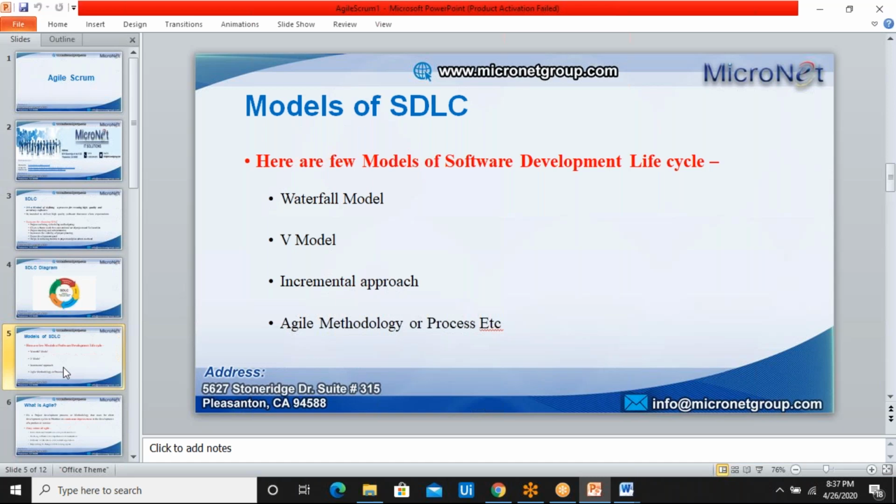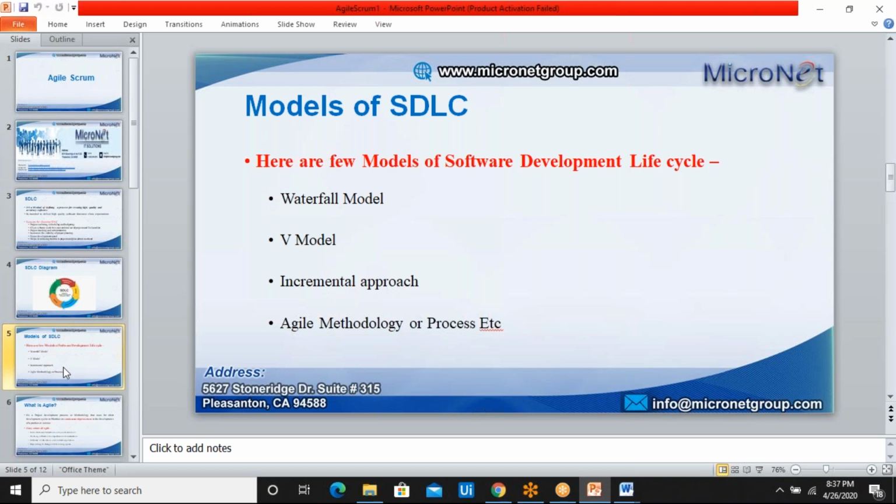Now we were discussing the models of the software development lifecycle, because the SDLC process, as I told you, is a continuous process which we use to develop any project. But there are some models you have to understand. Depending on the need of the customer, the timelines they have, and their requirements, we choose the model that is more suitable for them. Why am I explaining these models now, and why are we focusing more on agile methodology nowadays? I'll tell you after that.